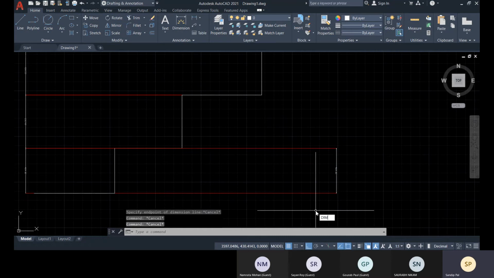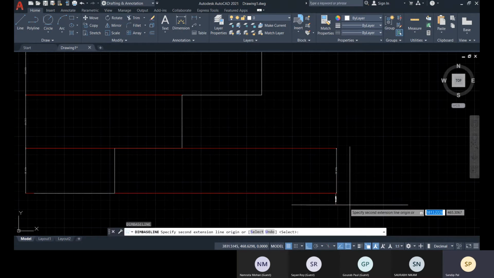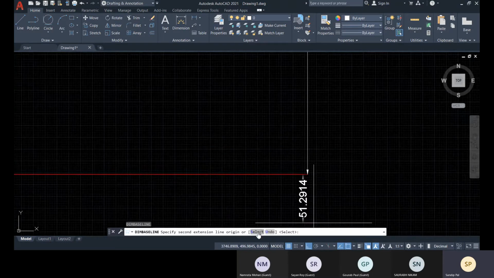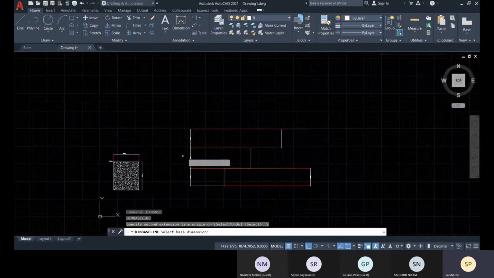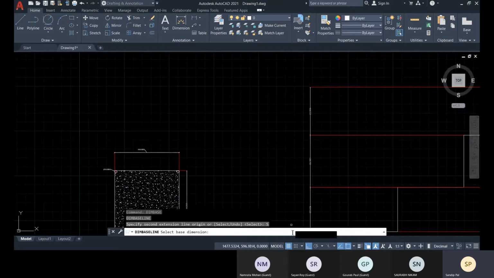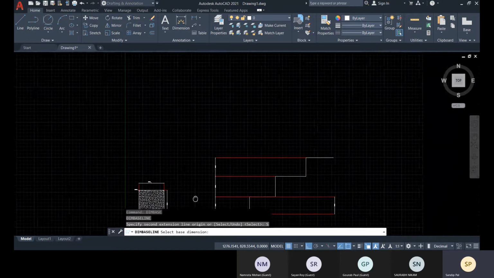or else you go with this. If you are going with this DIMBASELINE, it will always select the last dimension. You can go with this select option, and you can choose if you want to go with this dimension, you want to go with this dimension. So you have to click on the select option, and then you have the freedom to select.